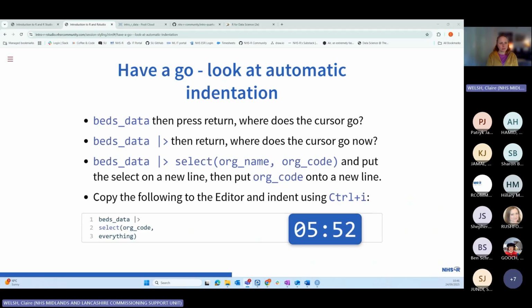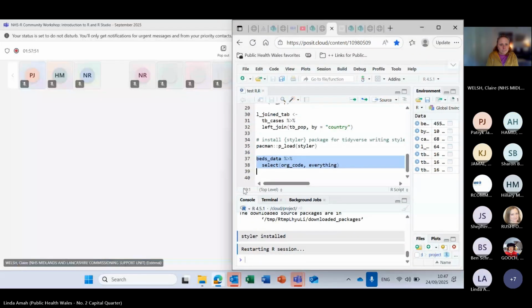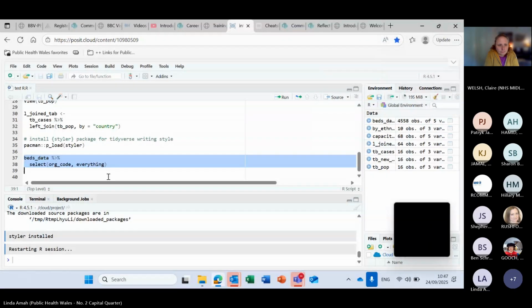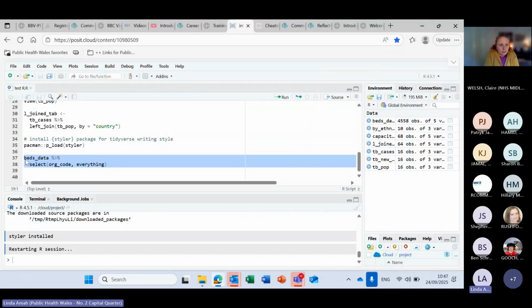Is it a question? Doesn't seem to apply the indentation when I do Control I. Are you doing it in a script in your editor, or are you doing it in your console? The script. Like share my screen. Yeah, please. So I wrote that, and if I highlight and do Control I, it's not.